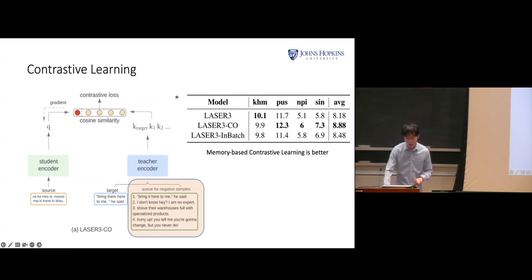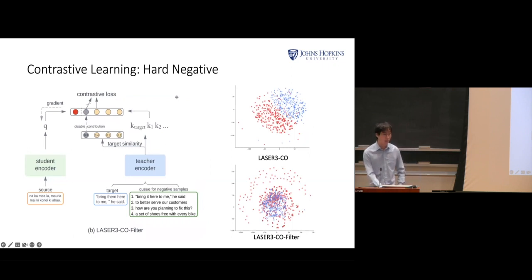The reason why it gives better performance, as outlined in the previous paper, is that it can help us find harder negatives, meaning negative samples which are closer to your target sentences and hard for the model to tell the difference. This helps the model learn better semantic information to distinguish the pairs. So I started thinking, how can we find better, harder negative samples? In such cases, we devised two additional mechanisms to do that, which I'll introduce in the next slide.